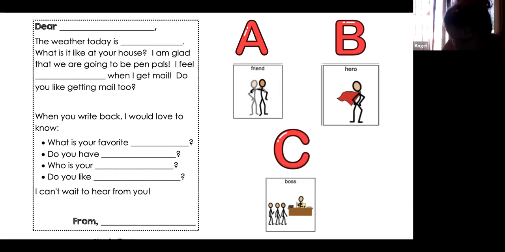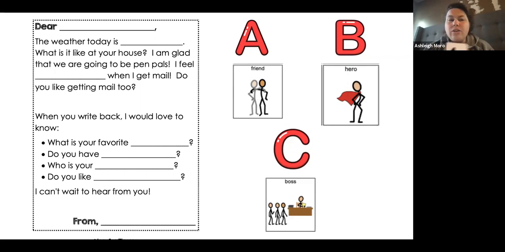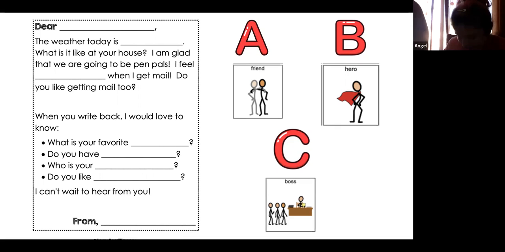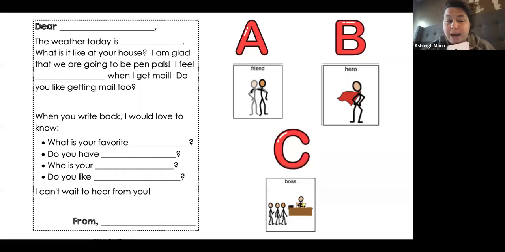So, Dear Torrant Tiger, the weather today is sunny. What is it going to be like at your house? I am glad that we're going to be pen pals. I feel happy when I get mail. Do you like getting mail too? When you write back, I would love to know, what is your favorite classroom to visit? And what is your favorite holiday? Do you have pets? And who is your hero?